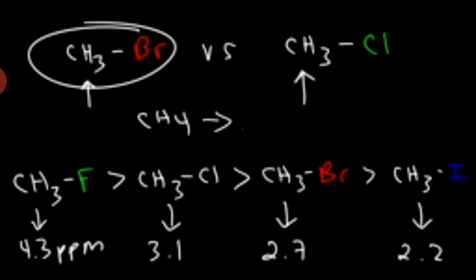If we compare all these values with methane directly, it will appear near about 1 ppm. These are rough estimate values. So the summary is: the more the electronegativity of the atom, the more will be the de-shielding effect, and the chemical shift value will appear on the downfield side, towards the left side of the NMR spectra.